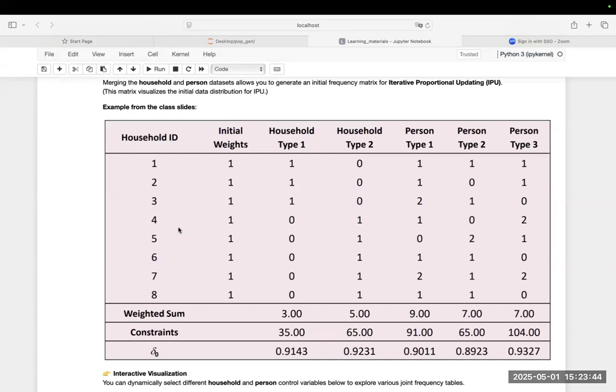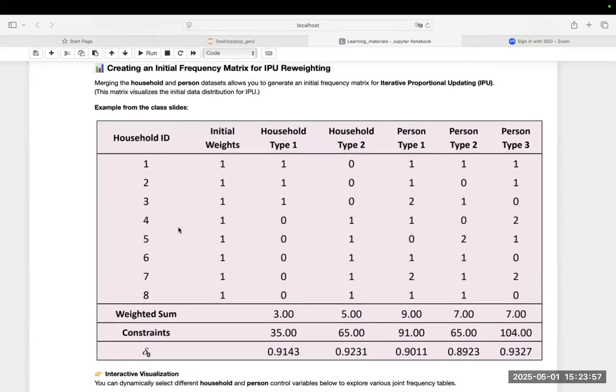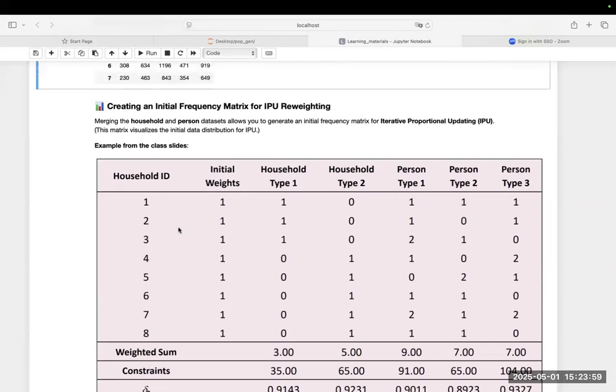So for the IPF in our PopGen, we just keep the joint distribution values, but for the IPU, we're going to get the individual weights. PopGen can handle across two levels, the person and the household, so you can see we join the person variable into our household variable.